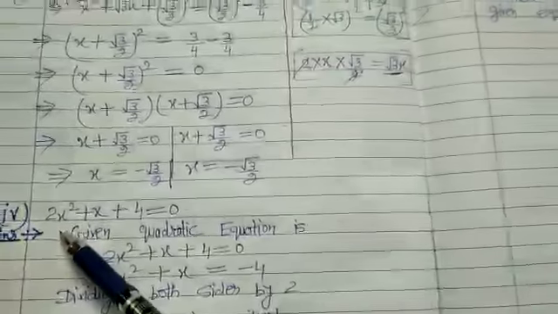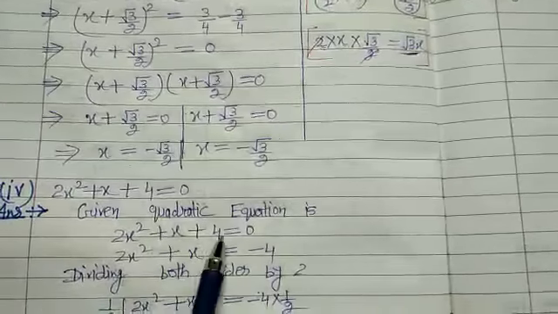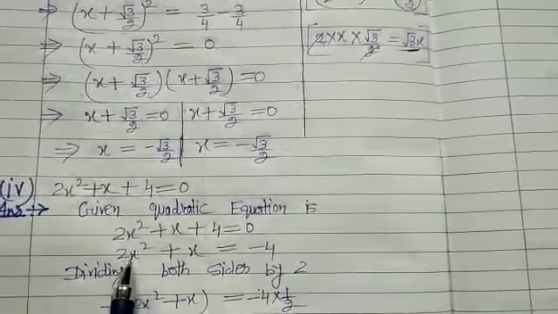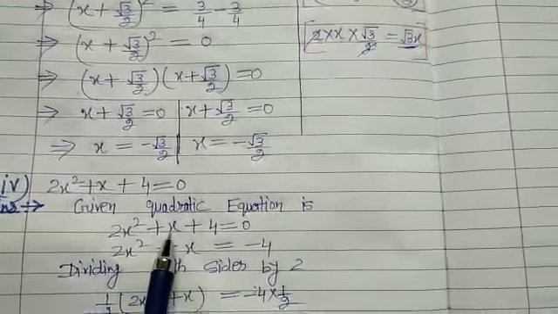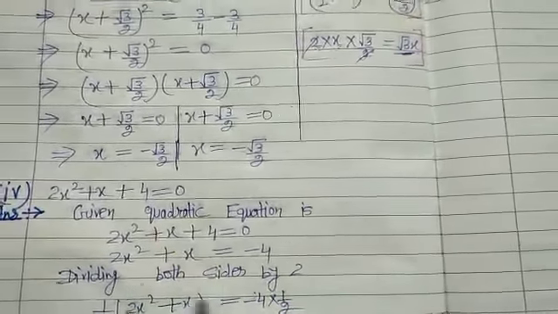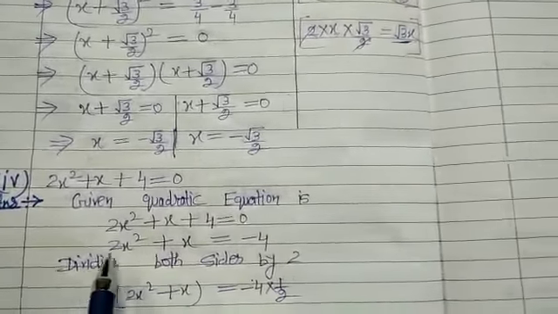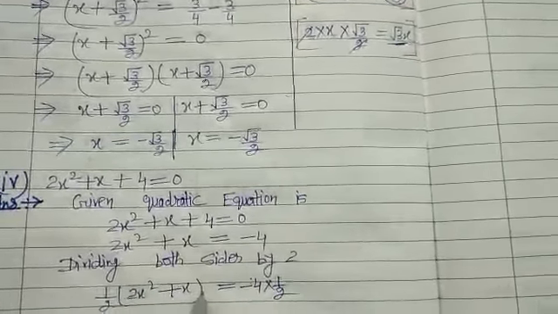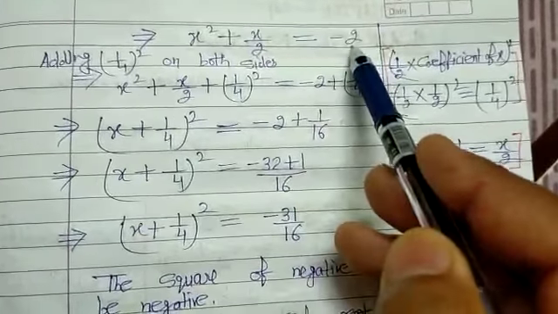Now the last part is 2x square plus x plus 4 is equal to 0. Again the method is the same. The first step is to shift this constant term to the right hand side. 4 becomes minus 4 here. So two terms are left here, 2x square plus x. Again I am saying there are three terms: this is the leading term, the very first term, x is the middle term, and 4 is the constant term. Now the second step, we have to make this leading term unity. Unity means 1. So we will divide both sides by 2. When we divide both sides by 2, it becomes 1 by 2 into 2x square plus x is equal to minus 4 by 2. So after this, x square plus x by 2 is equal to minus 4 by 2, which becomes minus 2.